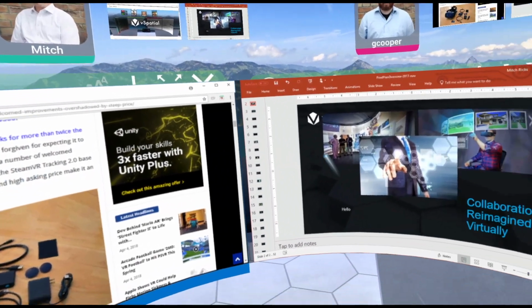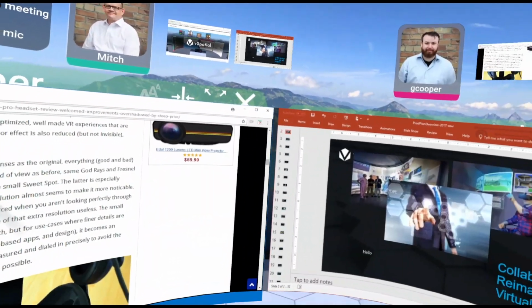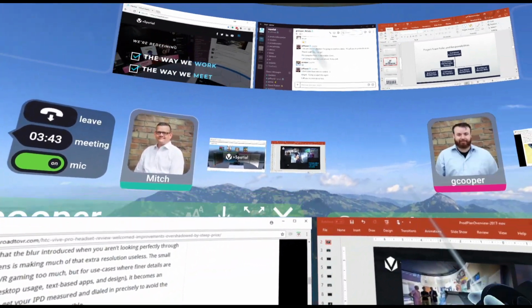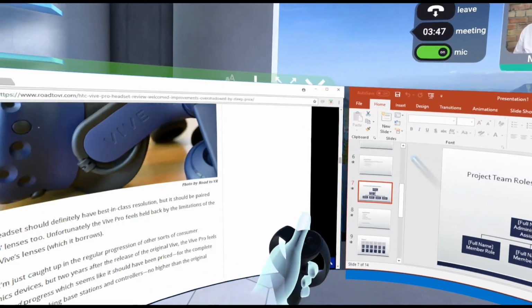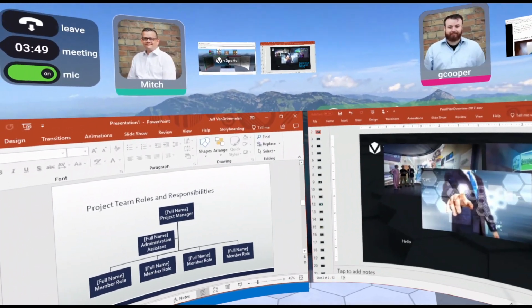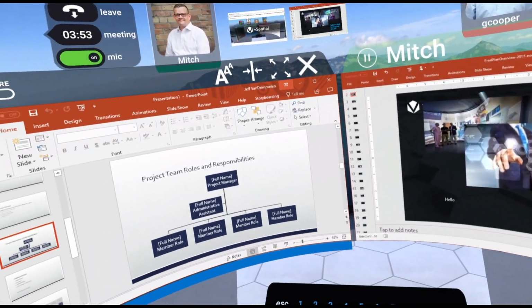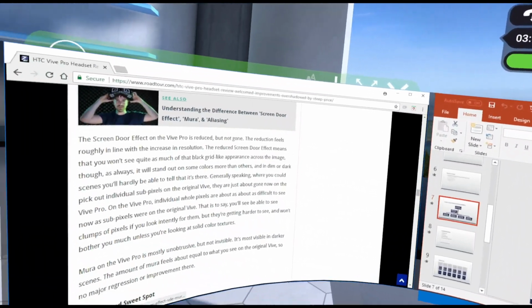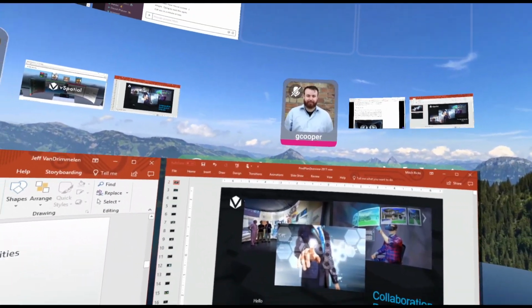It's kind of nice because I can have both Mitch's screen open over here on the right, and then I can see also anything that Gordon's going on with. And then if I want to reference my own material, I can just pull it down here as well. So you can begin to see that we have all sorts of information that's being shared across us, no matter where we're at. It really makes it feel like we're in the same place together with one another. So pretty neat. All right, guys, thanks for sharing that with me.